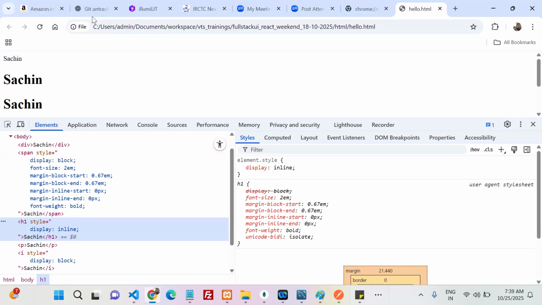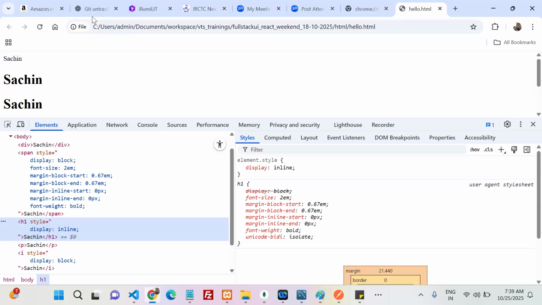Why is my H1 behaving like that? Which CSS properties are applied by default to my H1? Display block, margin, font weight, font size. These are all applied, yes or no? Yes. I have a span. Can I change the behavior of my span like H1? Possible?